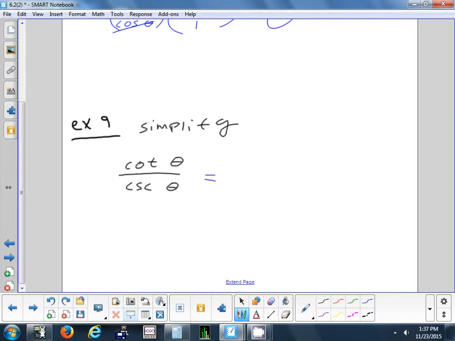Would you have to change the cotangent to 1 over tangent, maybe? You could change it to 1 over tangent. I just don't think we're going to get anything to cancel when we change this later on. So what's another way we could change cotangent? Cosine over sine. Yeah, and that's the way you want to do it this way. You'll see in a second. Oh, I didn't think about that.